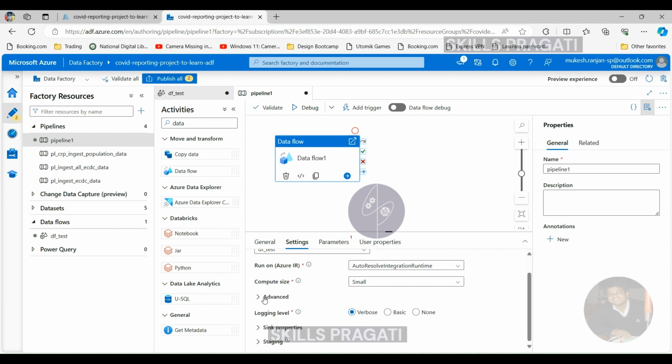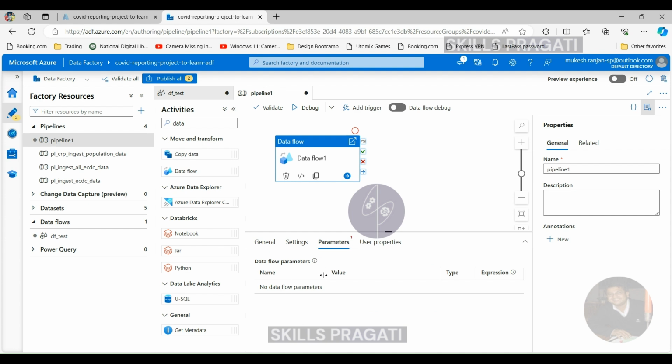And you can specify any parameters you want to send to your data flow. We didn't create any parameters there, but if you had some, you can send them from your pipeline to your data flow. So that is quite powerful. You can have the parameters sent from even a trigger to a pipeline to this data flow, and then you can have parameters into your transformation actions as well.